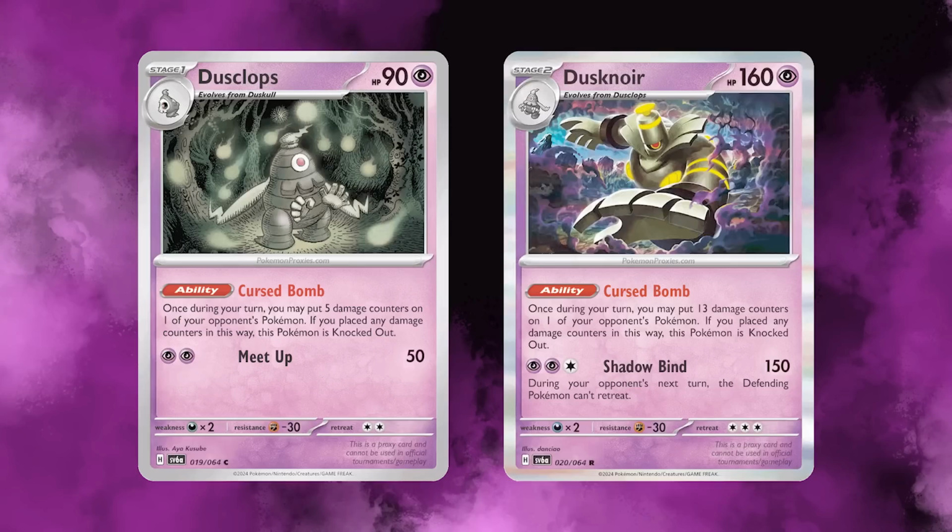When the whole deck is designed to give up 3 prizes, you don't really have any real comeback potential at the end of the game, because you've already expedited the game a few prizes just by using the Curse Blast ability. I definitely think that Dusclops and Dusknoir are some of the strongest cards in the set, but I'm just not totally convinced of the Lost Box Dusclops deck.